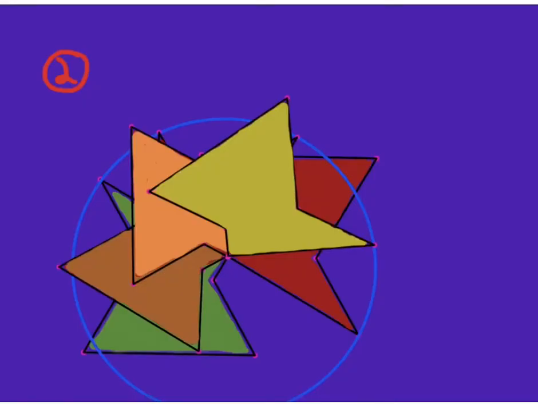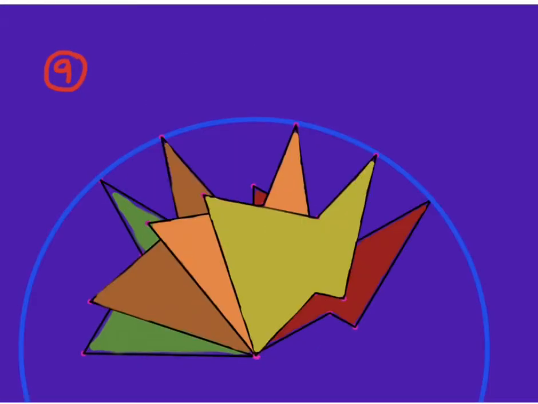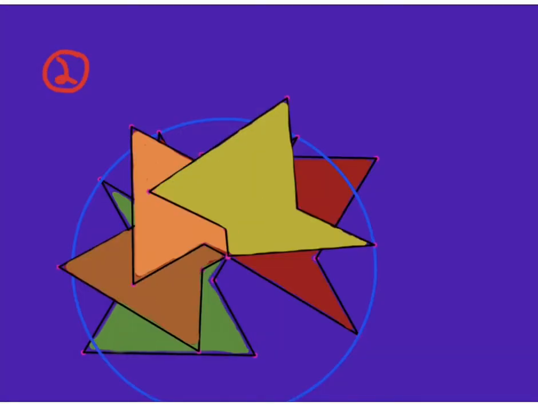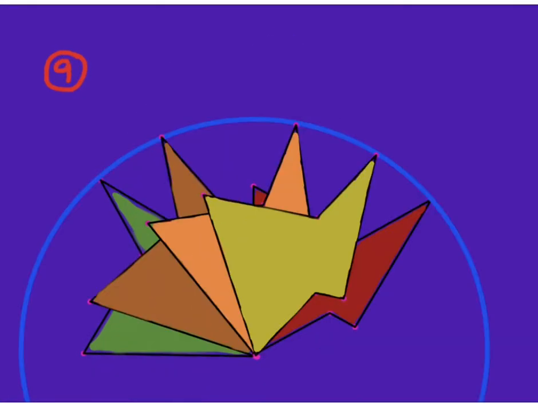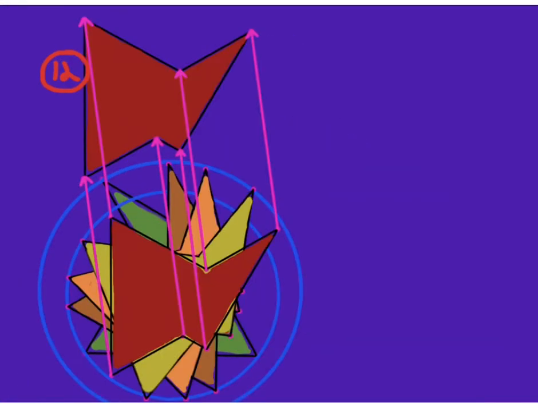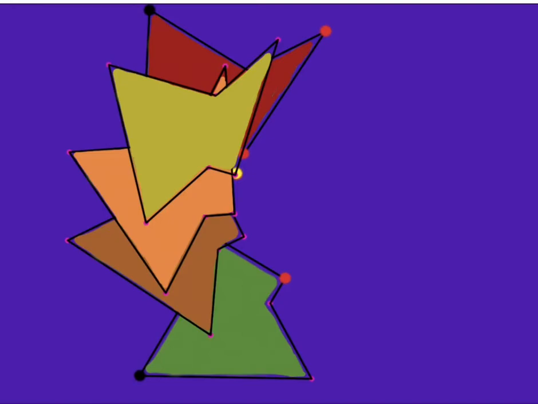Rotations. Same idea. With the exception of number 12, the other three rotations have the center of rotation on the image. The problem with 12 is they move away from that. The center of rotation is actually out here a little bit. I'm going to show you that again in a few moments.